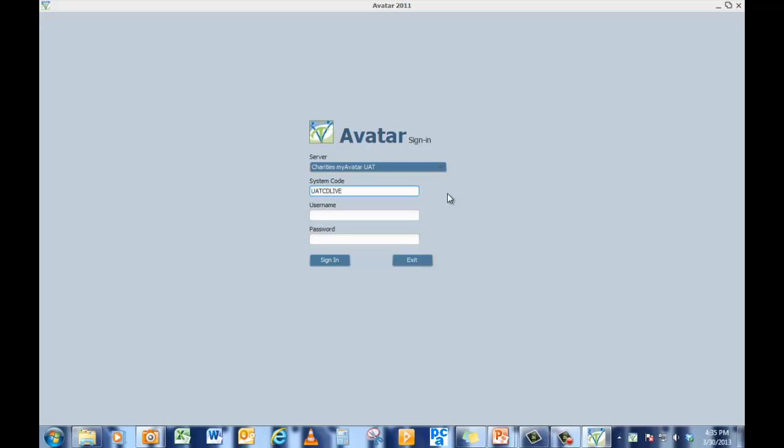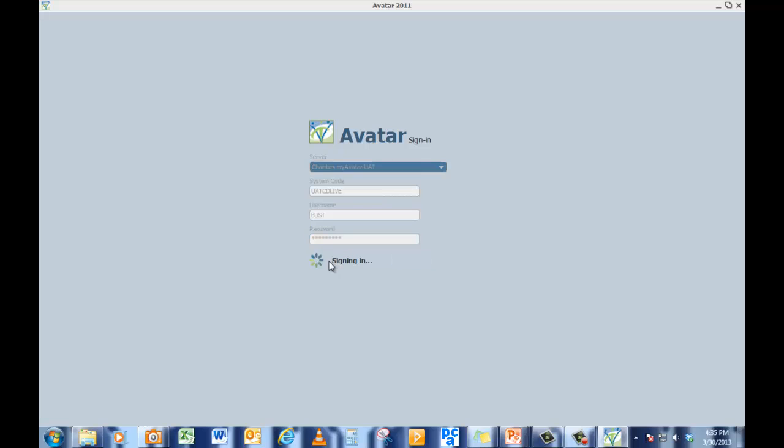it will not work. Your username is the same username that you use for any of the applications within Catholic Charities and to log into Windows. So for our purposes, since I'm logging in as a front desk person, I'm going to be logging in as one of our front desk people over in Commack, actually Hampton Bays, and I've typed in her username. Again, that must be in uppercase. And now the password. Your password will be in whatever case you have saved it in. And then click the sign in button.